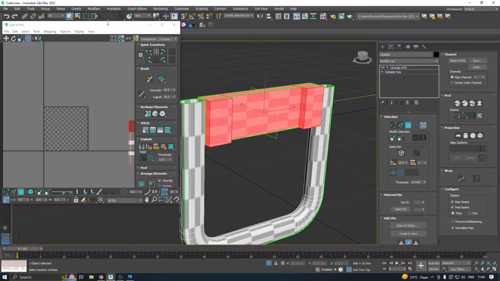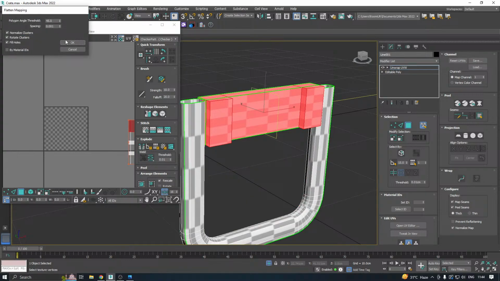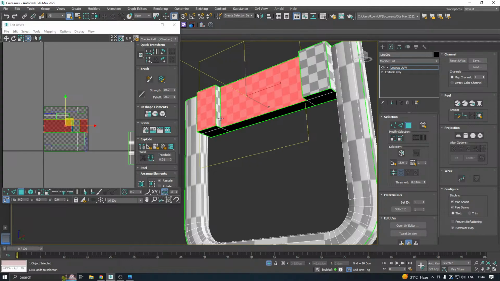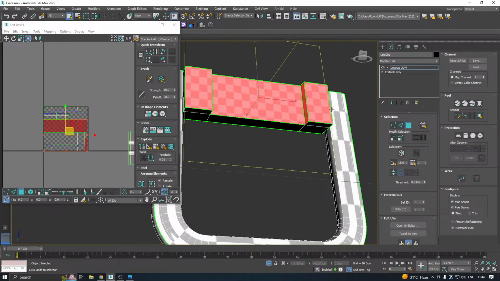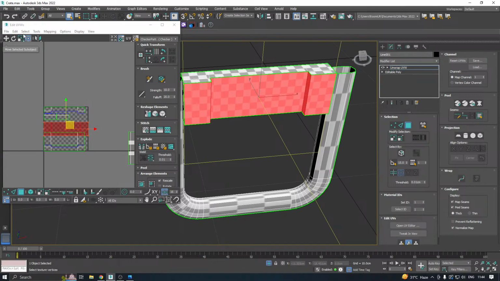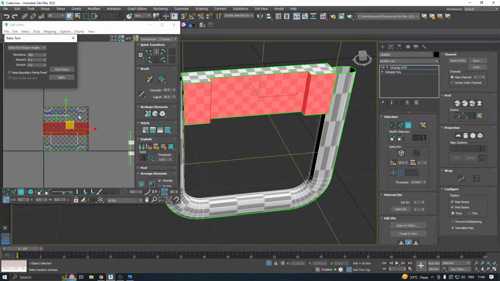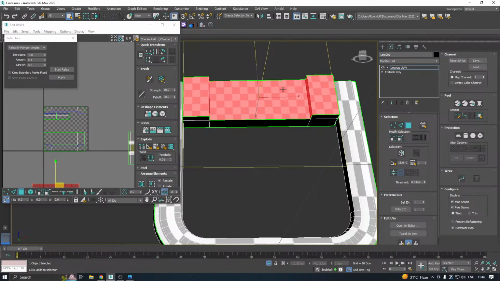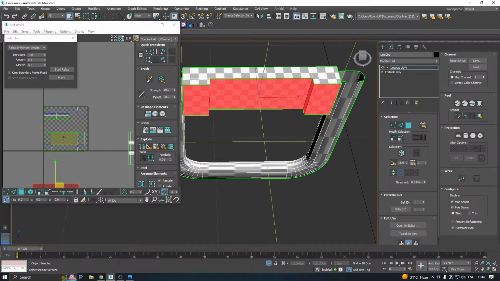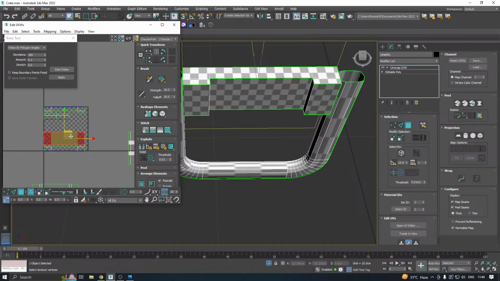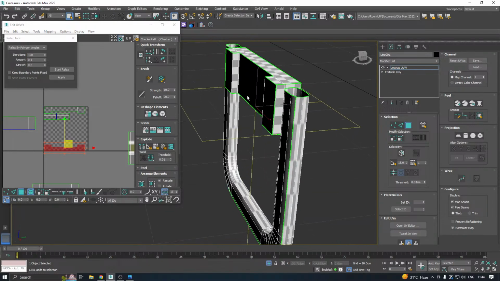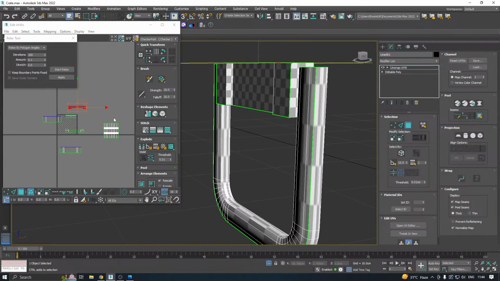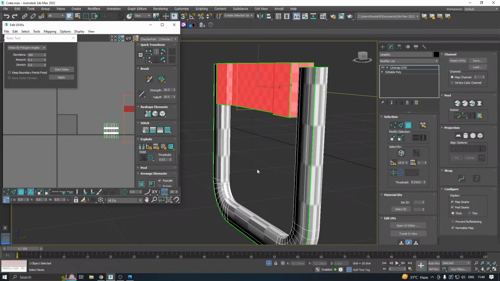Yes, we need to select this one and use the flatten mapping, or we can just select these faces, map, and like this is fine. We can keep it like this.